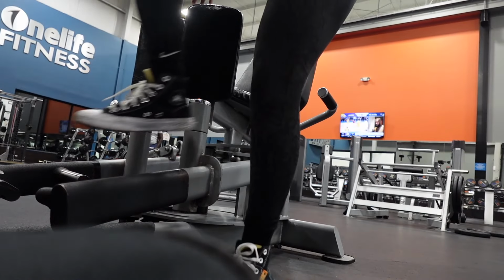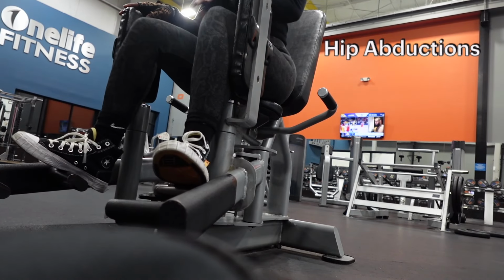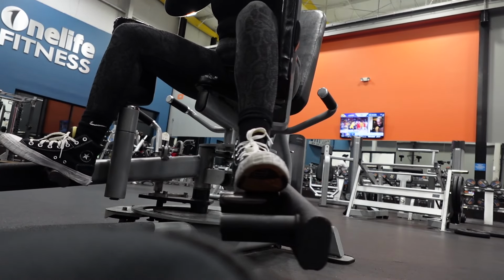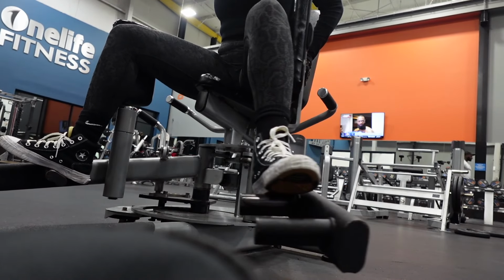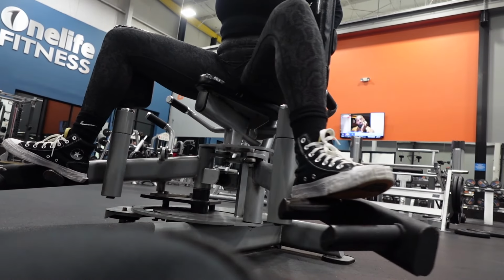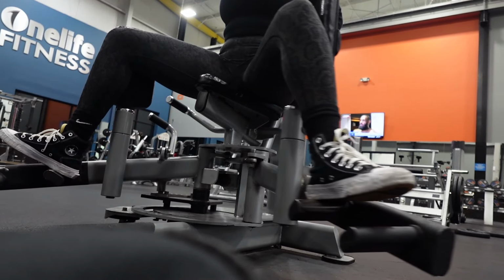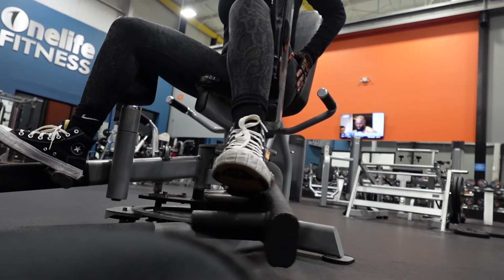Alright, so now we're doing some hip abductions. I know this angle is not the best picture, but it kind of is because all you see is my legs. I like to do 4 sets of 12 to 15. Pretty simple. Just put it on a weight that's not too heavy, but obviously you don't want an easy weight, because when you do higher reps, you don't need to go too heavy, especially with such an isolated exercise. So yeah, pretty straightforward exercise.